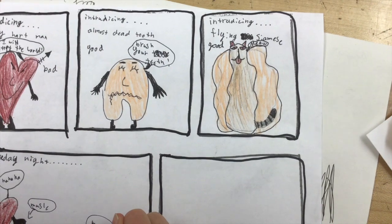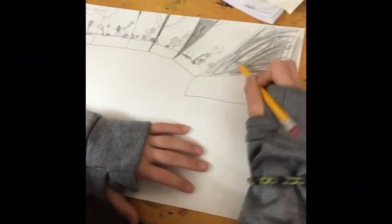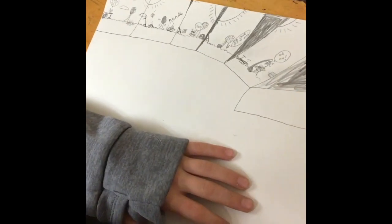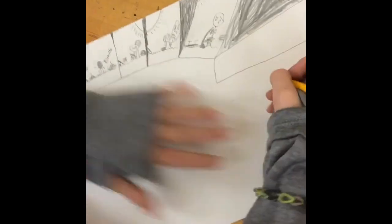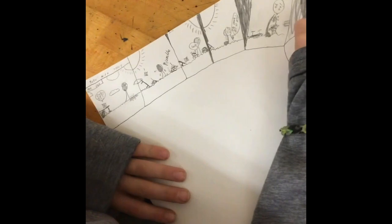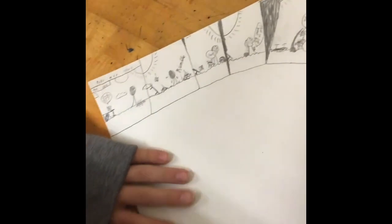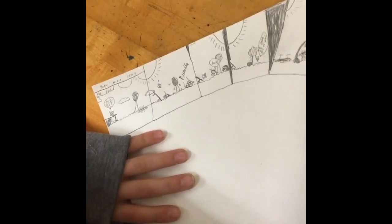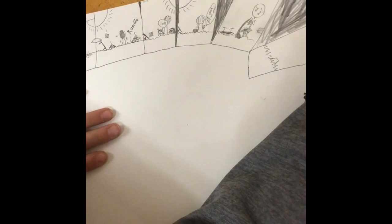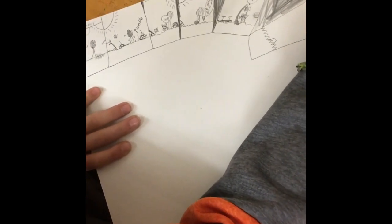Brush your teeth, he says. Meow. So we're looking at this comic now and it is taking an interesting turn. Did you have anything that gave you the idea to do that, Jackson? Just to make it fall off the page like that? It just came to my head. It's great — because why do they have to be all lined up? And then notice you have the sun in these ones here, going from panel to panel. It's the same thing — that's a cool image. It's kind of like those Captain America Jim Steranko pages we looked at.